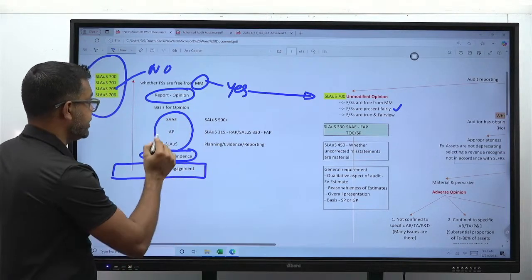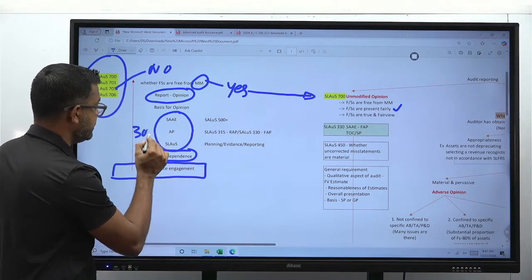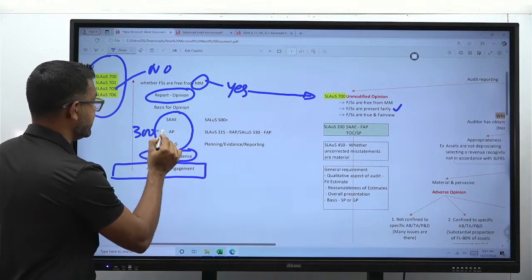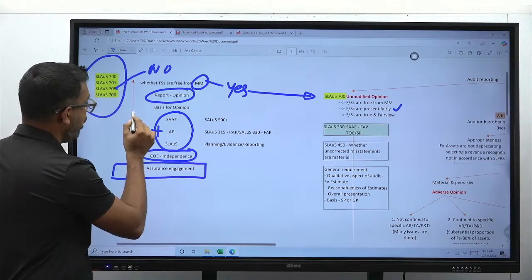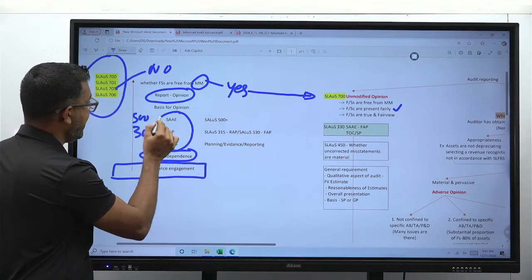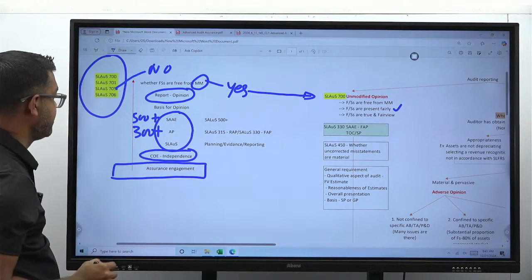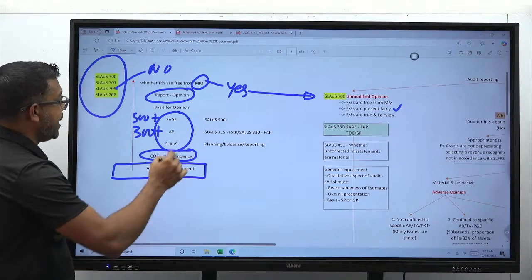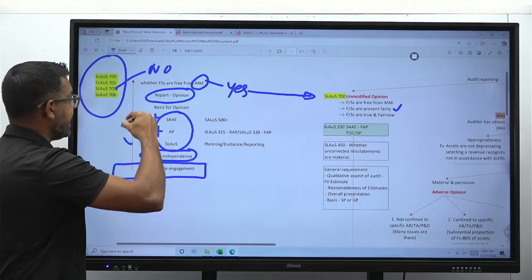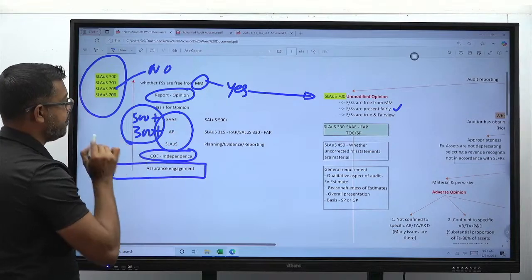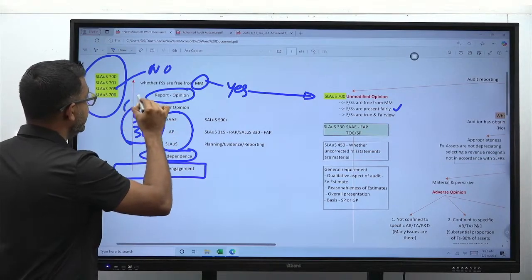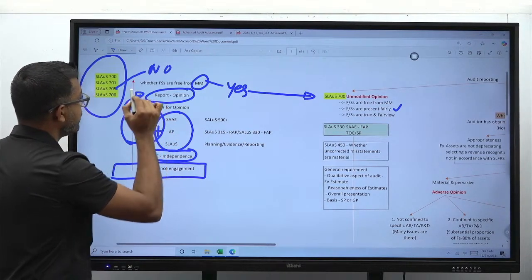This is the 300 plus series, audit planning, and the 500 plus series, audit evidence. By planning and gathering sufficient appropriate audit evidence, you deliver your opinion through a report.